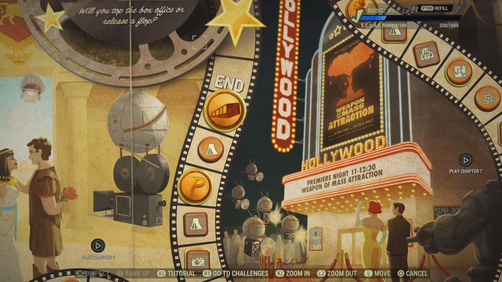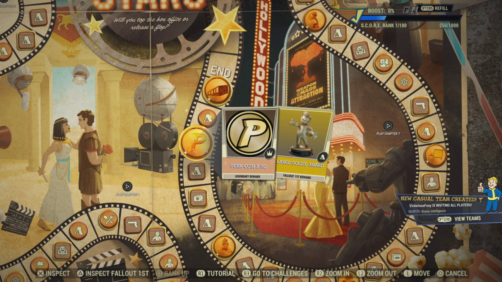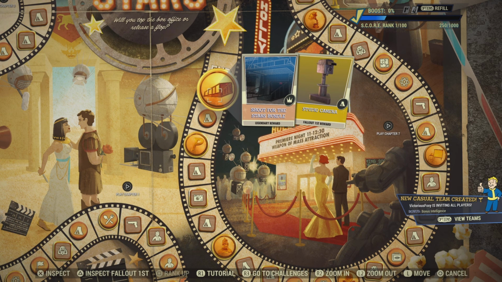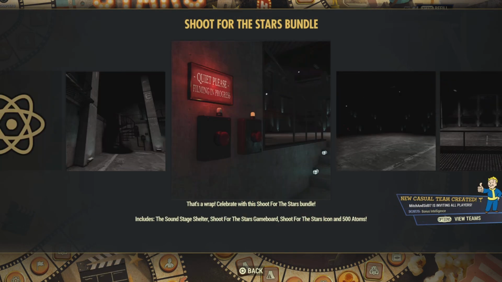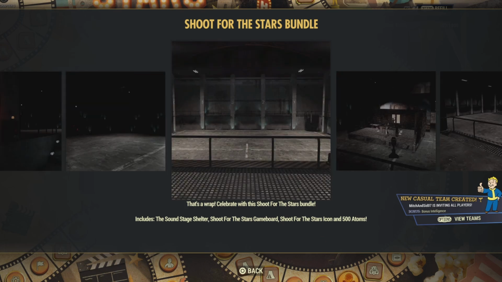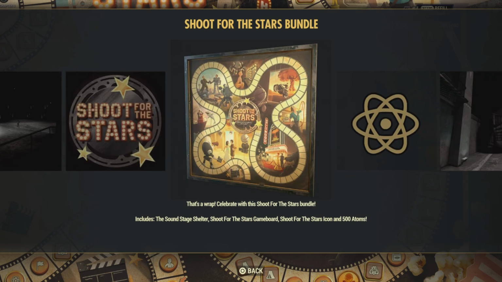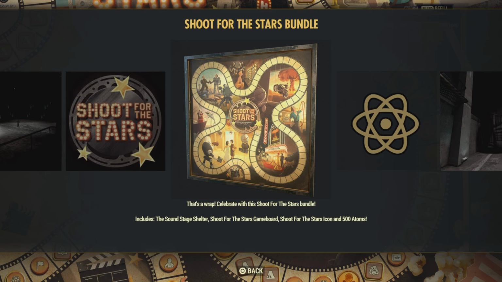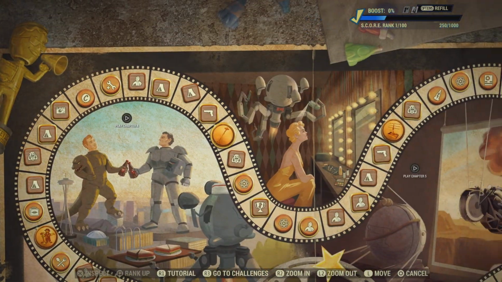I'm definitely putting that in my house. Goldie Award. Large Goldie Award. Oh, and smaller one. Shoot for the Stars bundle. Studio camera. This is like a huge facility, jeez. So much stuff. They even got the scoreboard here. Can you get that? I'm definitely displaying the scoreboard. So yeah, this is a very huge set.